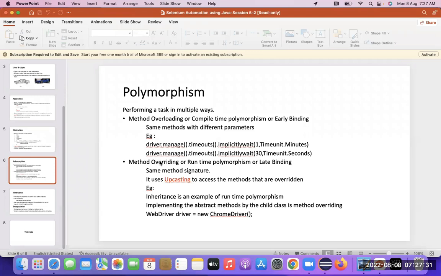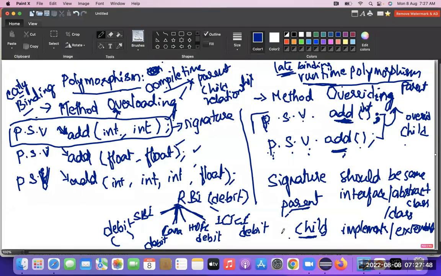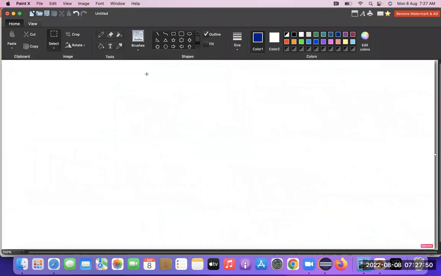Now, what is method overriding, or runtime polymorphism or late binding? Same method signature. It uses upcasting. What is upcasting? Casting means conversion.